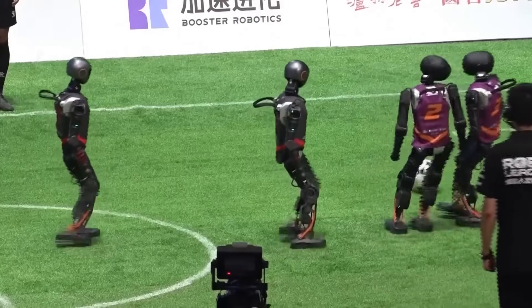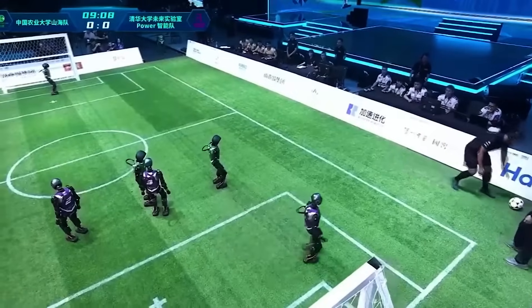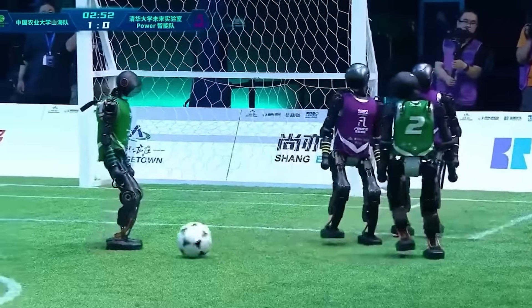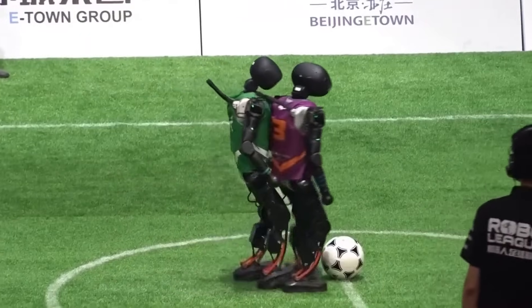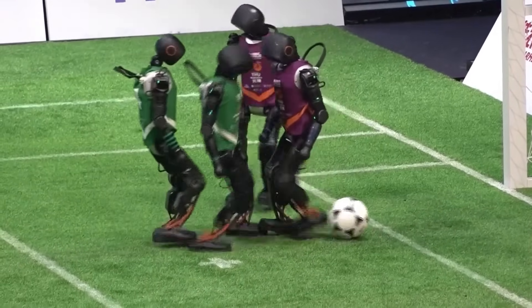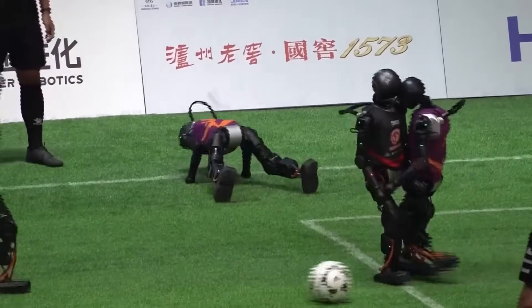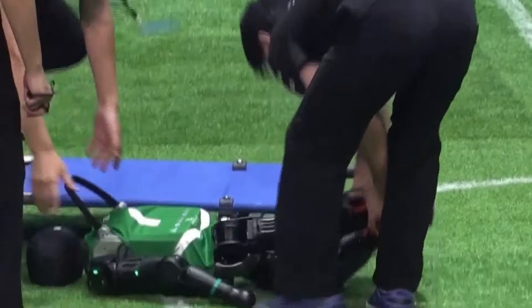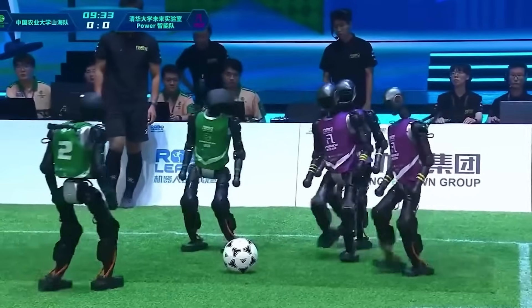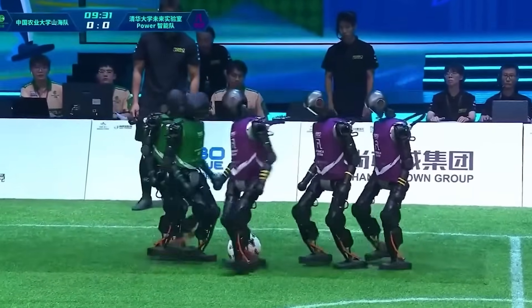Human football players may be crowded out with the introduction of Beijing Booster Robotics. Booster Robotics recently demonstrated their footballing child-sized robots, where four teams competed in three-on-three football matches. With advanced visual sensors, the robots could track the ball and move around the field with some shaky agility. They could also get back up after falling, though a few required help from robot responders. It all added to the authenticity of a real football match.